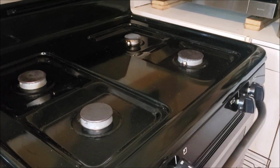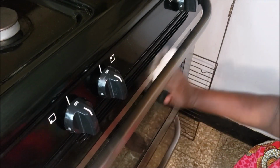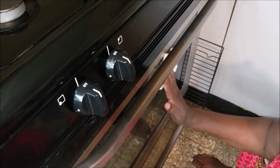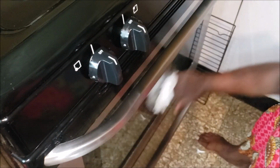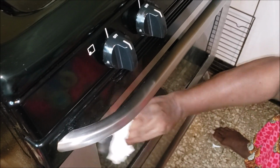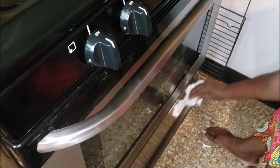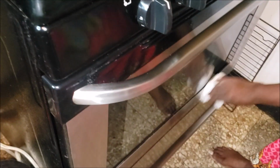When the stove looks terrible and the microwave, sometimes you come and you're looking at it, you feel like you want to conk out. You know, don't get too hard on yourself. We are the only ones that do it to suit ourselves. Just take your time. So in the next clip, when my burners are clean, I'll show you the finished look and you can tell me how you think my stove looks for the age that it is.